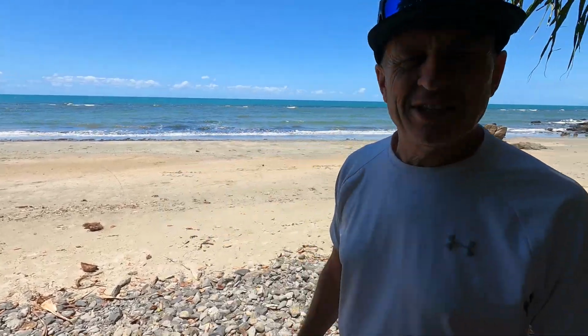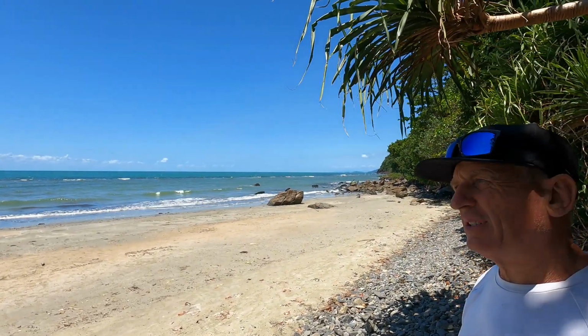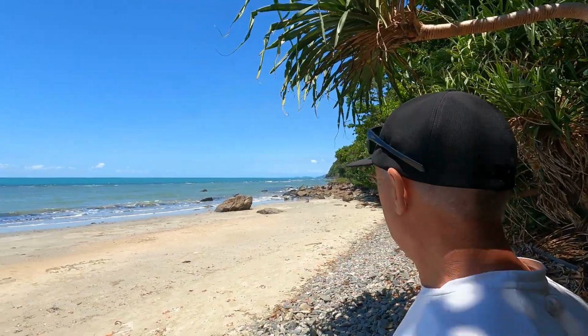Out of this beach, only because it was right close to the road. Unfortunately, we can't do a lot of filming because we've got our dog with us, which is a bit of a pain, but we're in a national park. But there are heaps of places all the way up here. Some beautiful beaches, resorts, so many places to go camping. And here's this one little beach, it's quite nice.